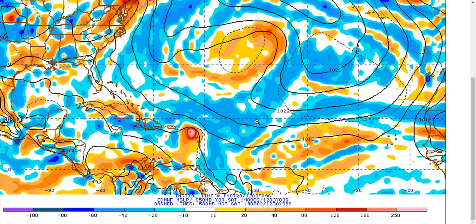Here's the European model out to day four. You can see it in the northern Lesser Antilles, eventually passing just north of Puerto Rico, but you don't see much — it's not even a closed low on the model, just 1,015 millibars and a vorticity maximum. Really weak, and then it just continues on and dissipates in the area east of Florida on the model.